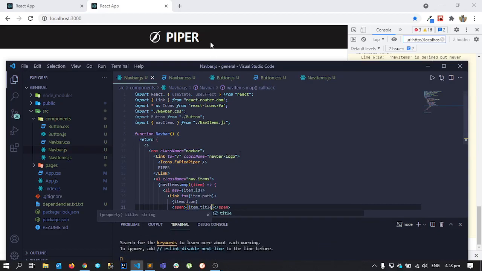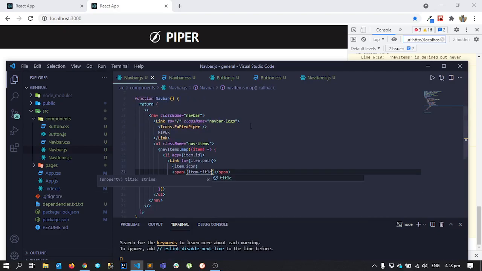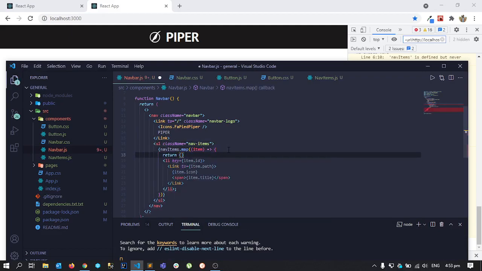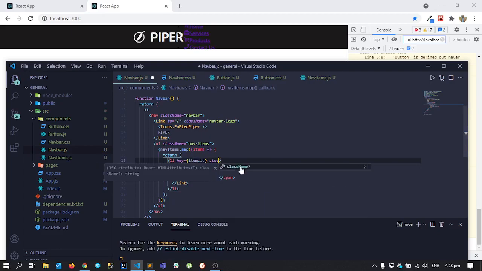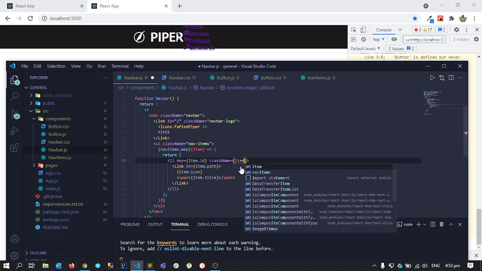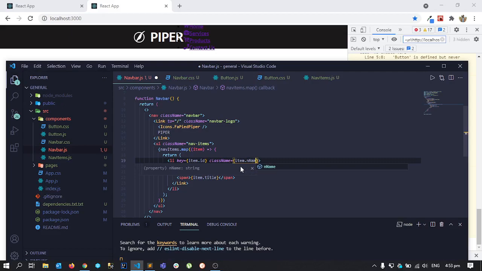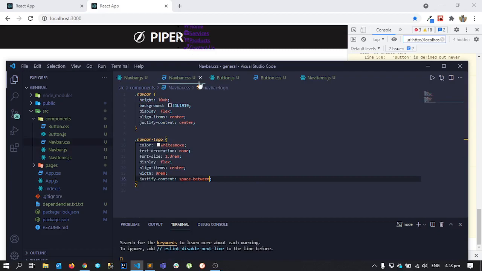Okay. But I still cannot see those here. Let's see what's wrong. Okay, I didn't write return, my bad. I should be able to see, and I also forgot the class name. Class name will be item.cName. Now we can go ahead and style them a little bit.